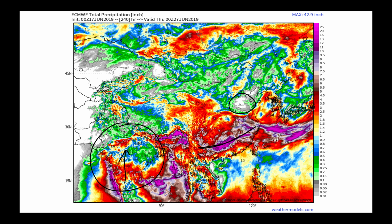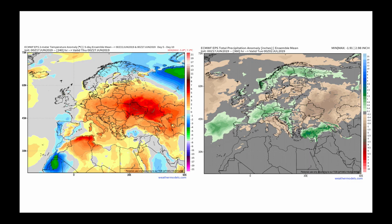We may really start to see a market story emerge from parts of Europe and Russia. We've been very wet in Central Europe and a lot of severe weather, very wet in parts of the UK, but this is the Black Sea. We watch this region. This is the Russian wheat belt. This is Ukraine, and this is Kazakhstan. And those areas are growing a lot of grain right now. We have to keep a close eye on how they progress because they're showing up in the forecast dry.